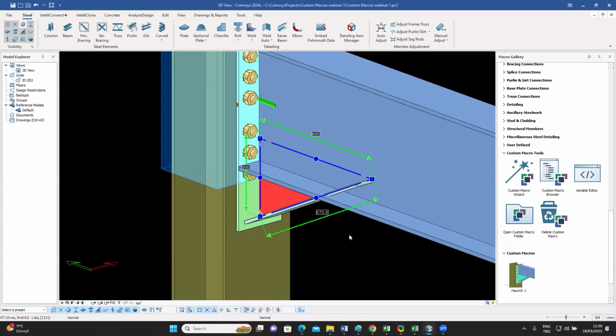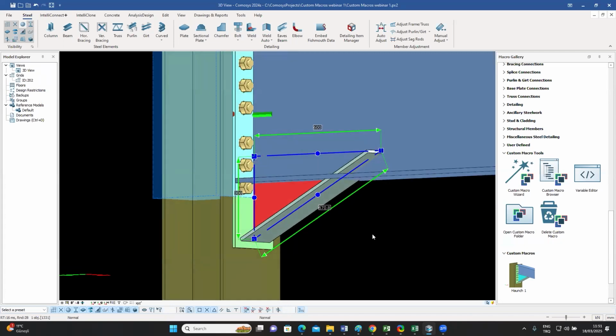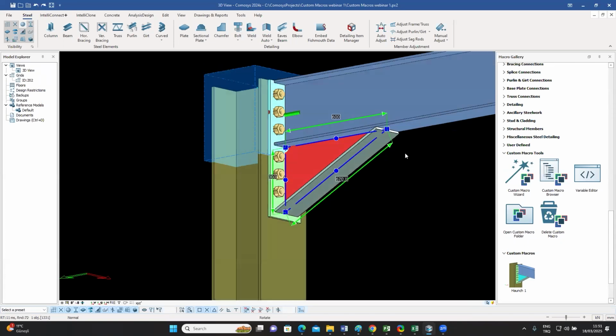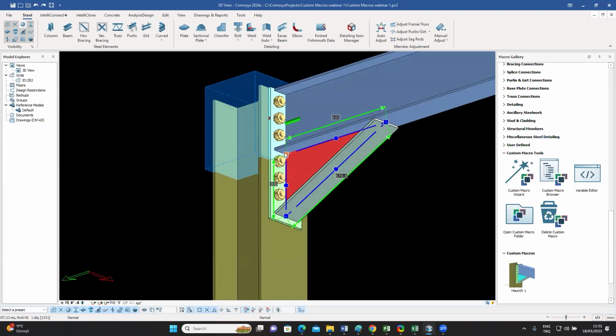Now the triangular plate. We have a triangular plate over here. Okay. Now let me just undo this so the beam goes back. Now this triangular plate, which we have over here, should move with the beam and the end plate, right? So these 2 points of the triangular plate should be stuck to the bottom of the beam. I know that should always be like that.